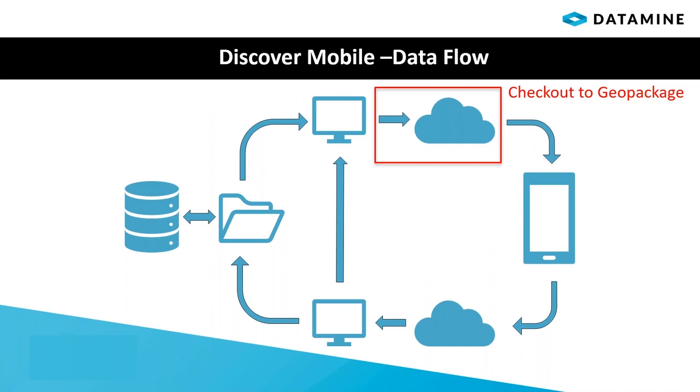So the way we do that is we check out the mobile project, which might have 20, 30 files in it. It might have vector, grid, image. You don't want to be stuffing around with lots of different files. So what we do is we put it into one file type that's called a GeoPackage. GeoPackage is the OGC standard file for GIS files, and we boil down the project and put it into one file. So you now just have one file to get onto your mobile device and back to your desktop, you're not dealing with millions of different files.